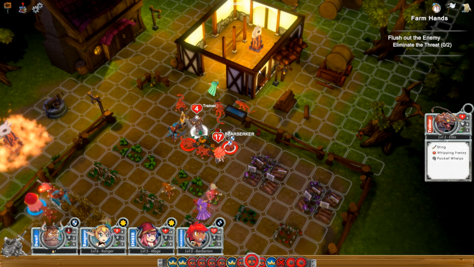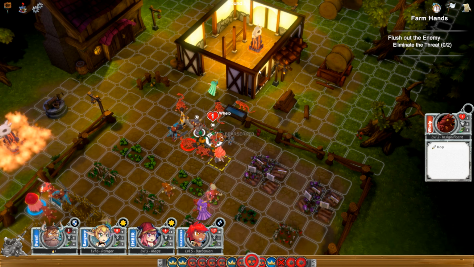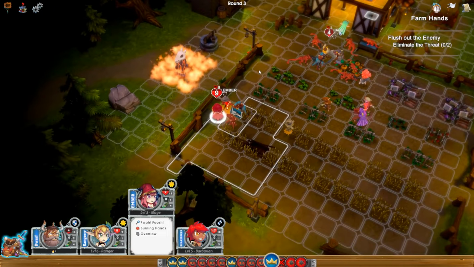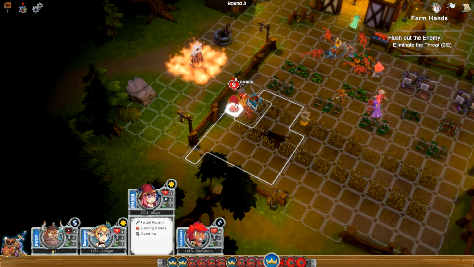So hopefully the Barbarian will be taking the beating here because she has the double shield. So if your characters die in the middle of a battle, what can you do? Can you revive them? No. Are they gone forever? It's not permanent, right? No, it's not permanent death. It's just until the end of the battle? Yeah. So how many hit points does that spawner over there have? 4. We can only do 1 damage to it with our ability.